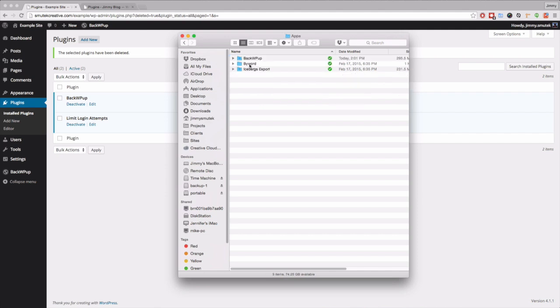And again, I'm going to navigate to where Dropbox is keeping my backups, which in my case is in a folder called Apps, BackWPup, example site, and right here. So I'm going to not move, but copy. I'm going to hold Option and drag it to my desktop. If you move it, it's going to take it out of your Dropbox, and I would like to have this copy still in my Dropbox.